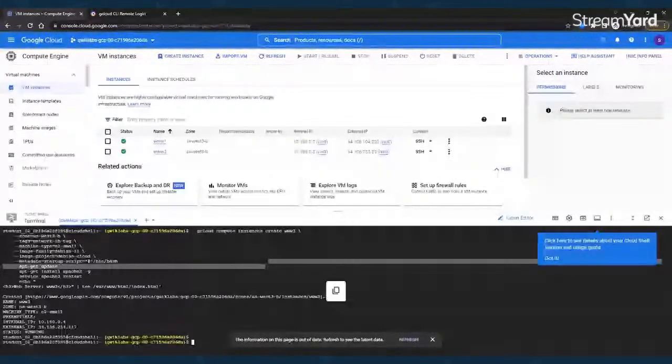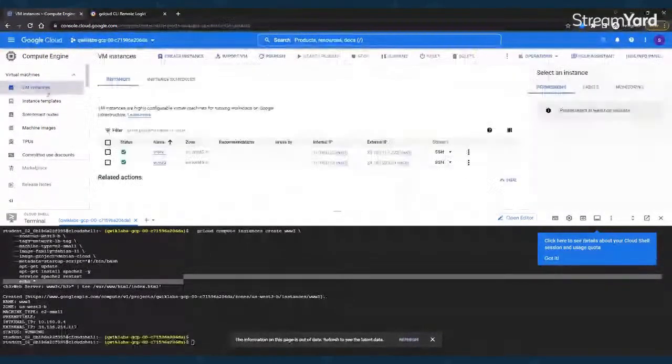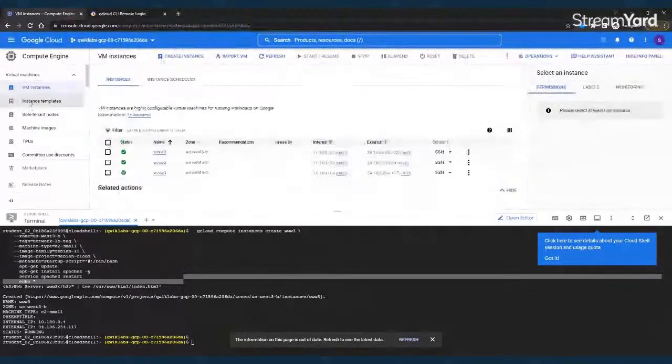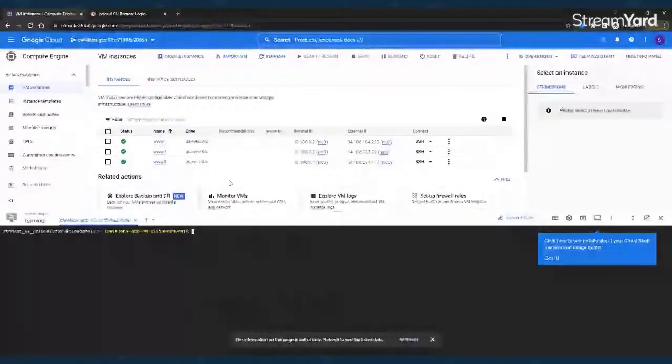Now we can confirm that it's created. You can see on the GCP console that it's created. Now what we want to do is create a firewall rule so that all the incoming TCP traffic is allowed on that particular tag which we grouped. We grouped them as network LB tag, if you remember.